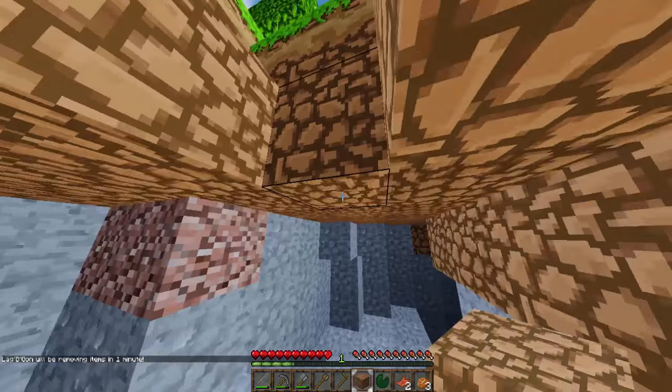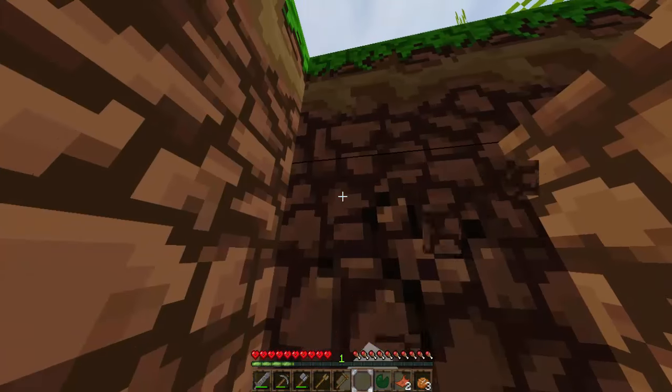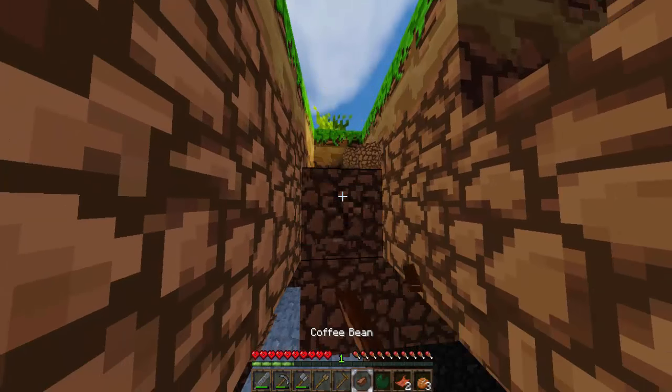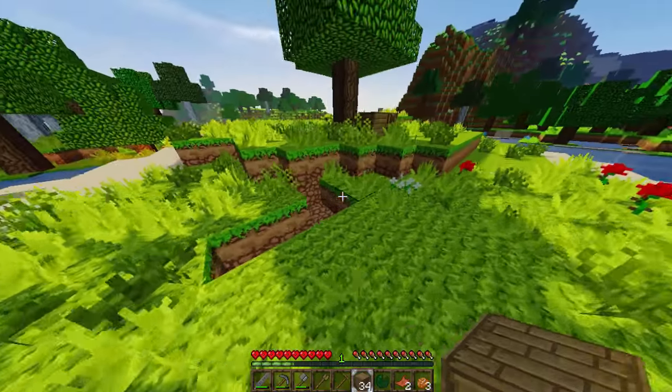Holy crap. Let's head back up into our little, I don't know, claimed territory. I don't know how to get out of here. Oh gosh, I don't know how to get out. Let's just make ourselves a little staircase. Totally safe. Oh, we got a coffee bean. Totally safe, you know. That's a real staircase.